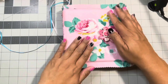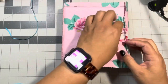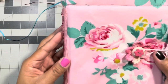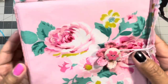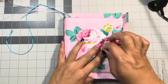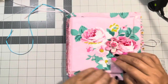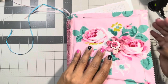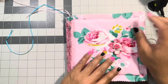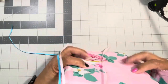I used fabric for my cover and a crochet flower and a button for my closure with an elastic. And I did do some sewing. You can see some stitching. So I stitched my fabric cover, and in between the two pieces of fabric I have that kids foam from Hobby Lobby. It's the pretty thick one. So I used it for the cover, the spine, and the back.